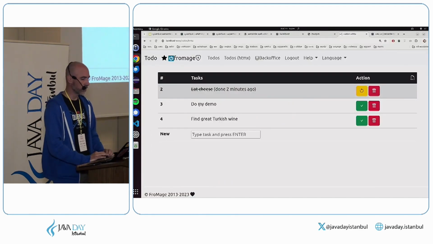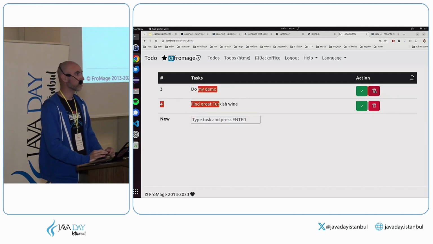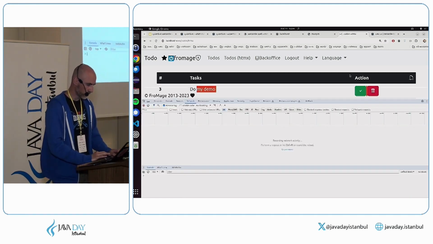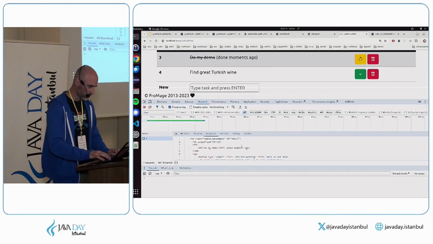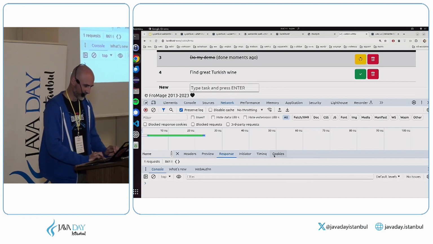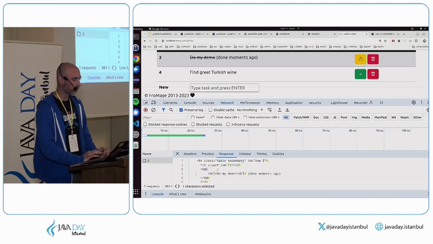And to show you that this is dynamic, I'm going to have some selection here to show you that the page is not reloaded when I press these buttons, all right? So this is all done dynamically. And how does it happen? Let me show you here, the body. When I press this button, I press it here, I have a response. I have an issue with scrolling. All right, so the content of the response is a single row, right?